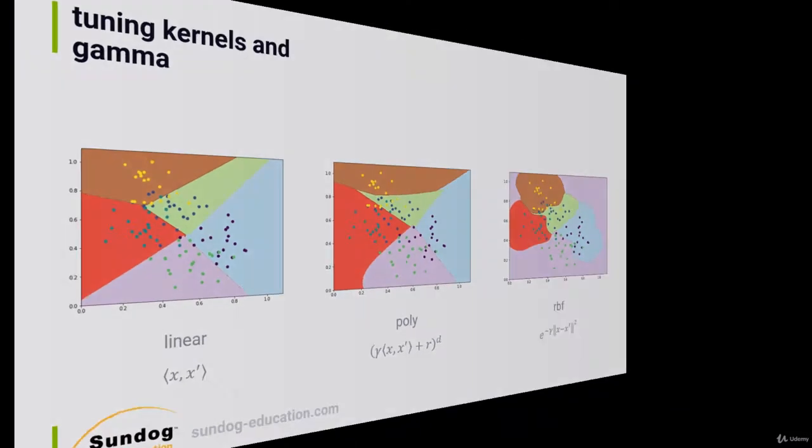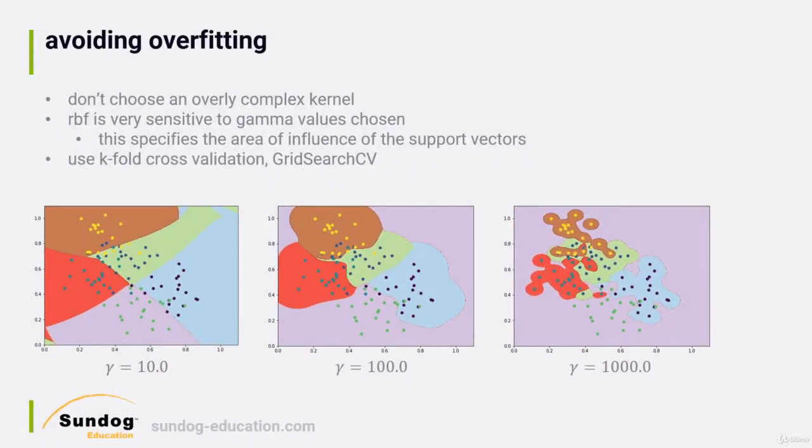However, SVMs and SVC can be prone to overfitting. They're very sensitive to the parameters you give them. So for example, in RBF, we can give it what's called a gamma value that defines just how curvy it can get, basically. And your choice of gamma value can really influence how overfitted your results are to your training data. The gamma value specifies the area of influence of the support vectors, and as you make that smaller and smaller with higher gamma values, you end up overfitting the data more and more. So it's very important to find the right gamma value for your data.